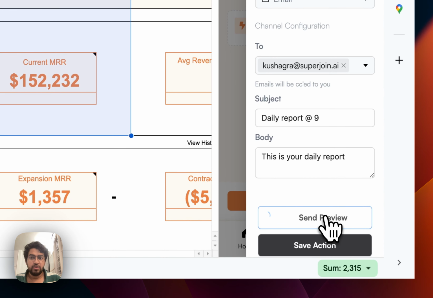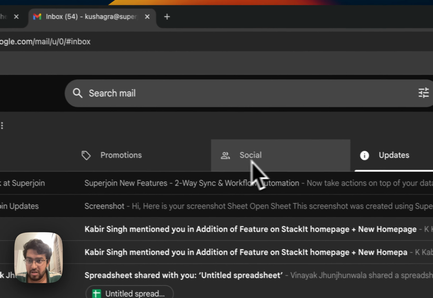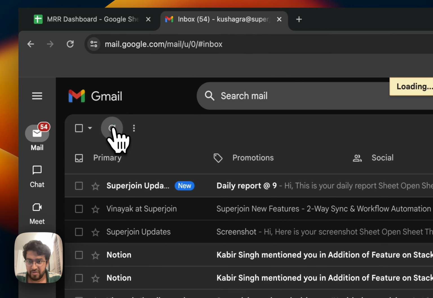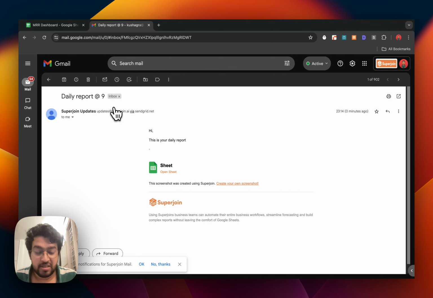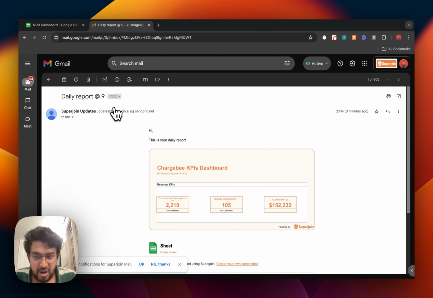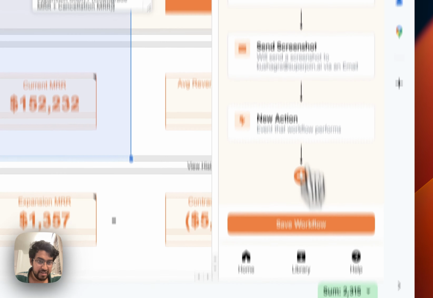If I send a preview, a mail is fired onto my Gmail account, and if I refresh this, I can see the mail preview has shown up with a beautiful screenshot of this data range that I had selected. Once I've verified my action, I can go ahead and save it.